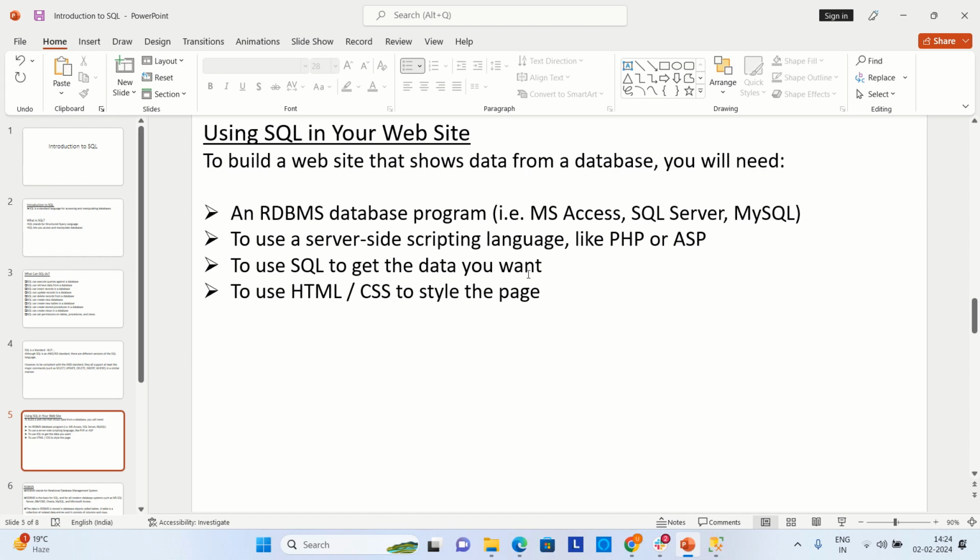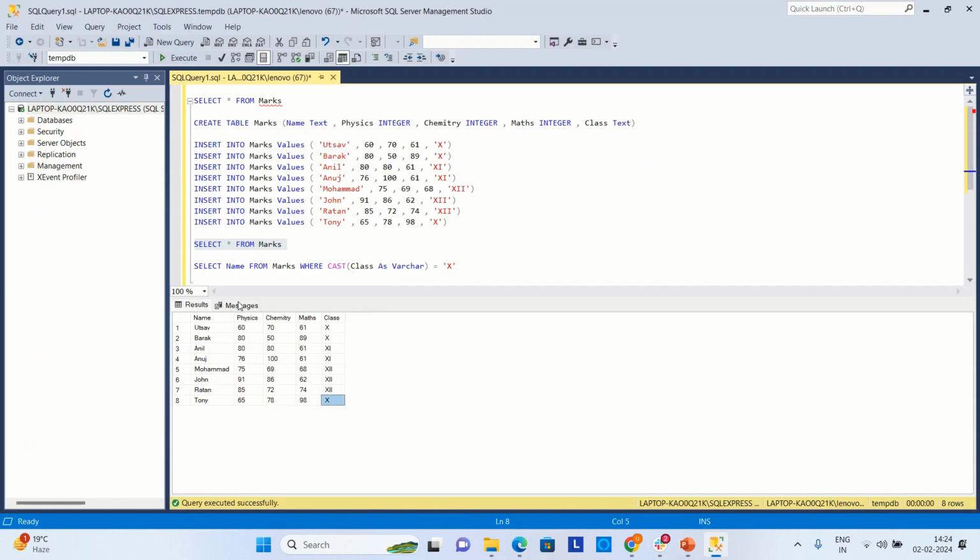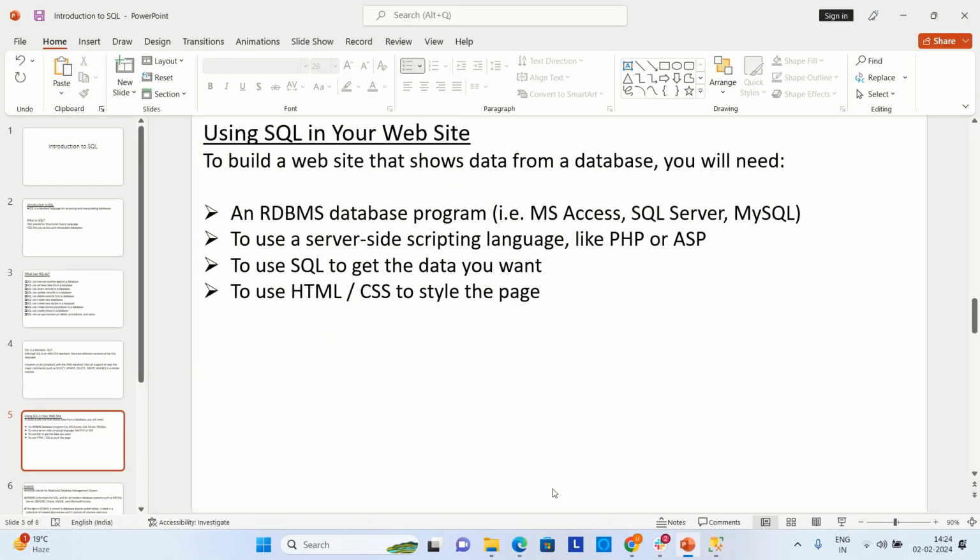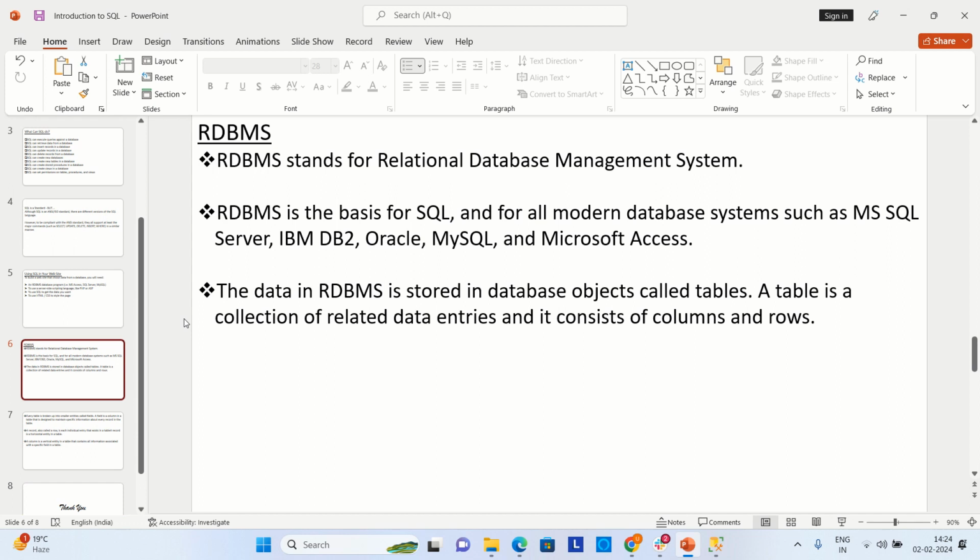Based on a certain filter, I just require the names of students who are studying in class 10th. So on the front end screen, on the UI, I can make a filter on marks and class. In the class I will click 10th, and then SQL will give the data from that database, where we will receive three records: Utsav, Barak, and Tony. So this is how we can use SQL in a website as well.